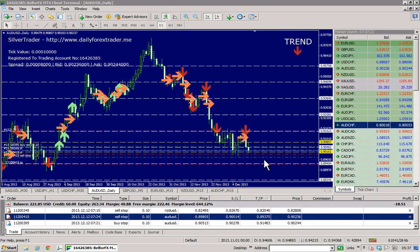That's a silly trade. I don't think it's going to happen, to be honest. It might do, it might not. But I've put it far enough away that if it does, it's going to definitely go. So they've got to break this, and they had it over here as well. You look at this, there's a kind of white line in the middle. It's like a central point for it. It needs to go down there to actually be heading down into those levels. I'll review that trade again if it does kick in, but it's a long way away, so I just have to wait for that.